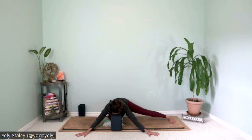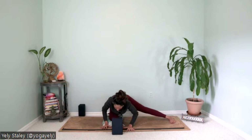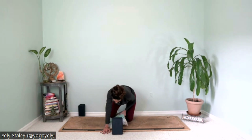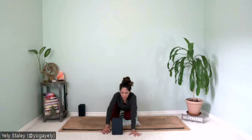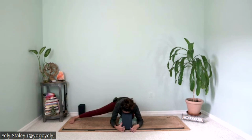Beautiful. As you inhale, take your time to slowly come all the way up off the pose. So come into your hands, lift the pelvis, and close your left leg in. We're going to switch. So if you're using the blanket, move it to the left. Tuck your toes on the left foot. Sit on that left hip and then extend your right leg out. And if you were using the blocks, calming down, just give yourself here a moment. And relax the shoulders, let your neck relax, your arms relax.